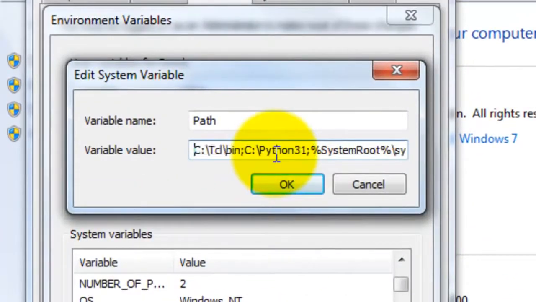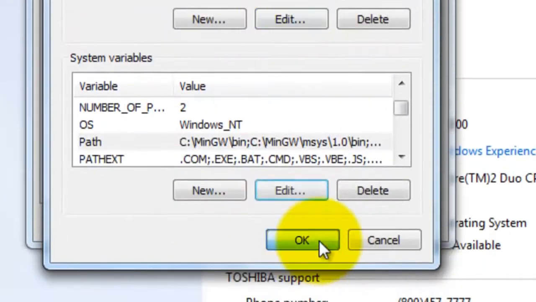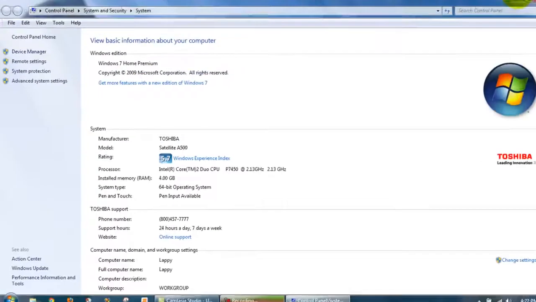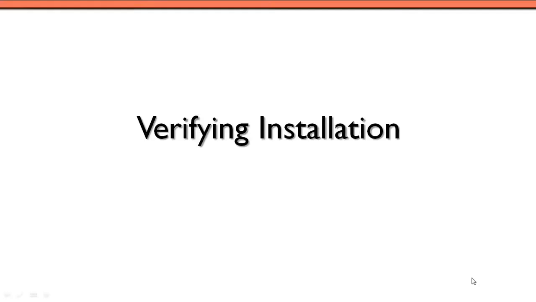And then we'll go to the very beginning of the path and type in C:/MinGW/bin. That's the first thing that we need to add to the path. Then semicolon, and then we need to type in C:/MinGW again, then /msys/1.0/bin semicolon. Okay, again, these things are needed to be added into the path so we can access those tools from MinGW. Go ahead and click on OK. Click on OK again. Click on OK, and you can close out of this, and you're done.